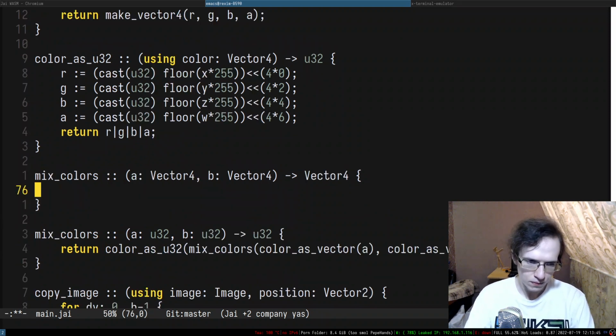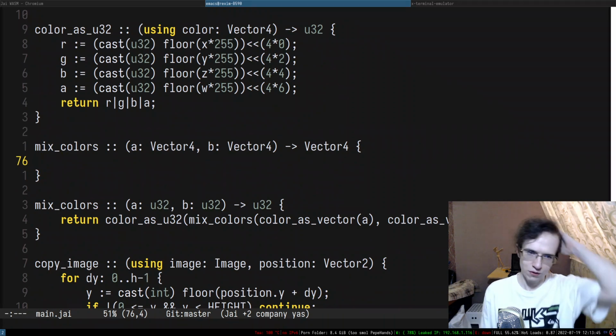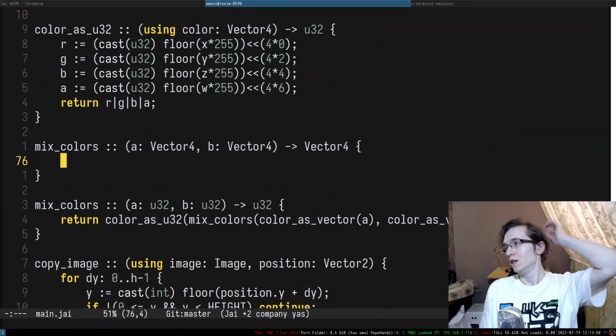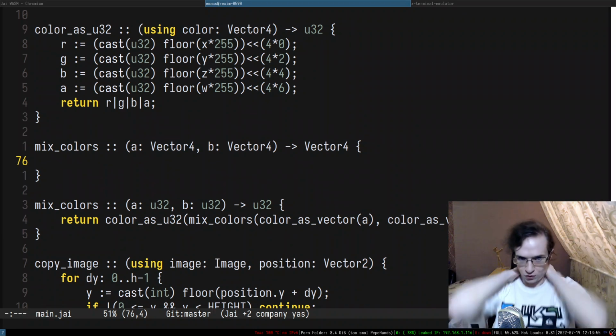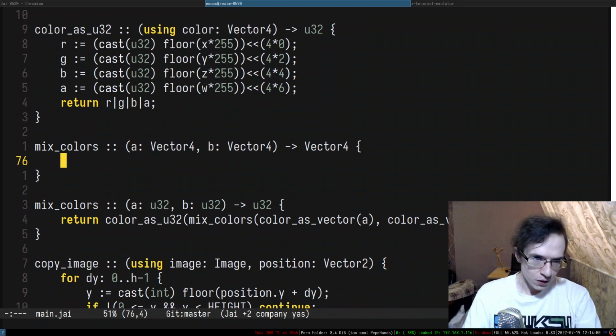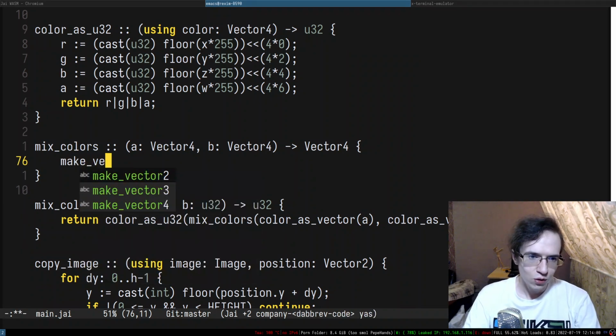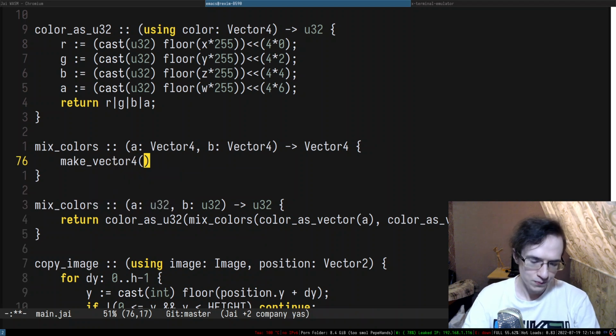Okay. And when we're mixing colors, what alpha are we using? That's a very good question. Because if we're constructing a new color, a vector 4, we take ax and bx, and we have to blend them somehow.